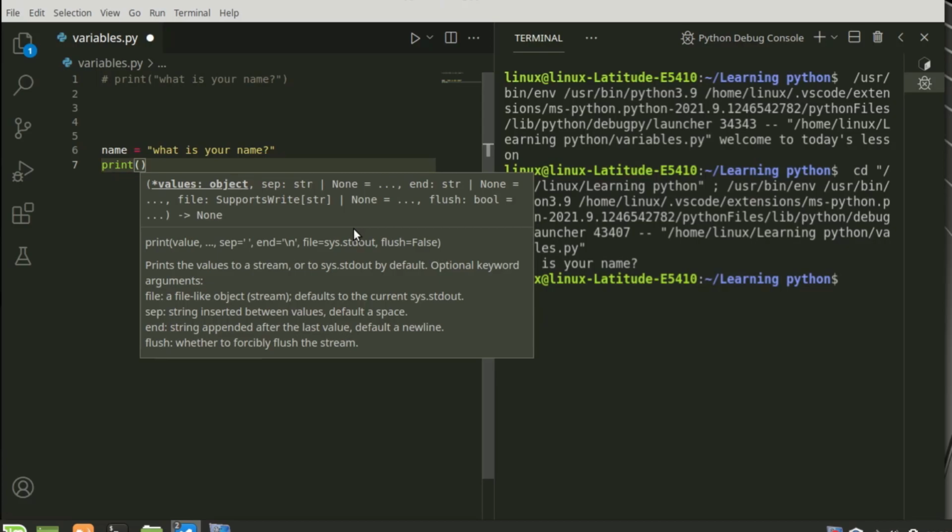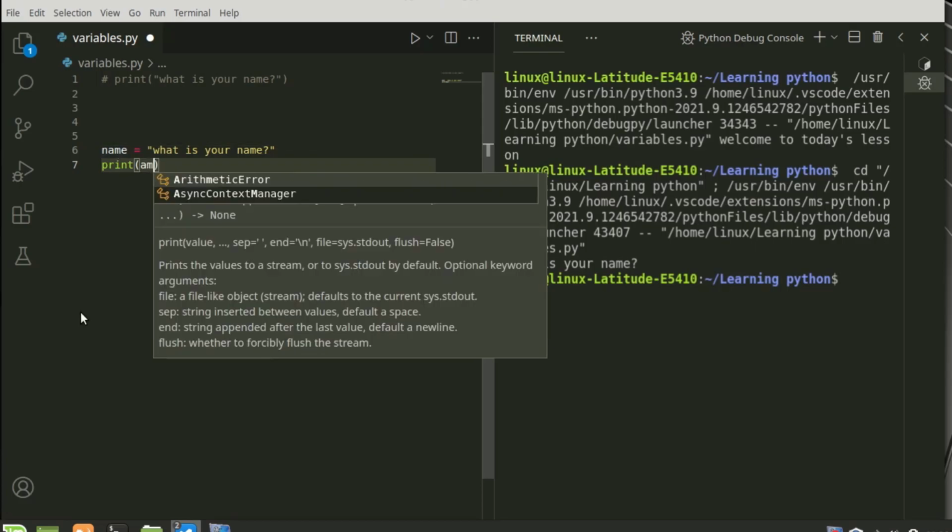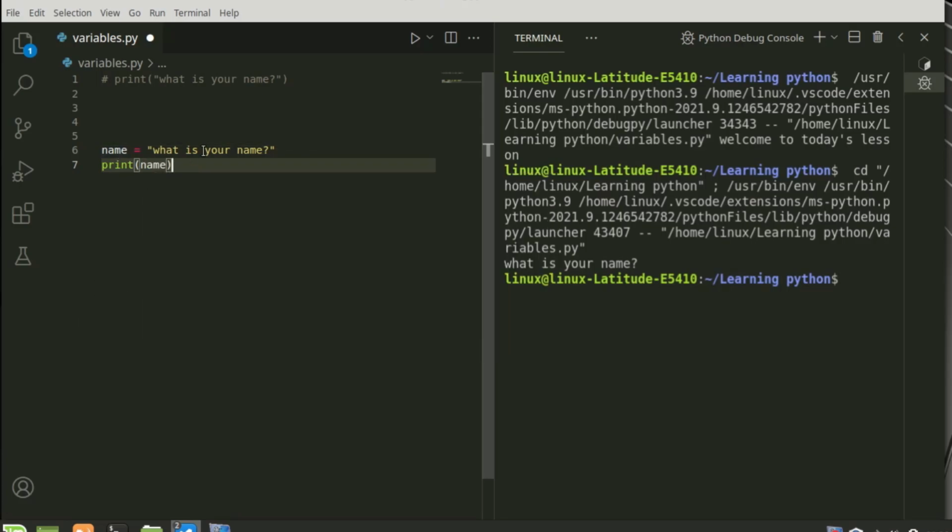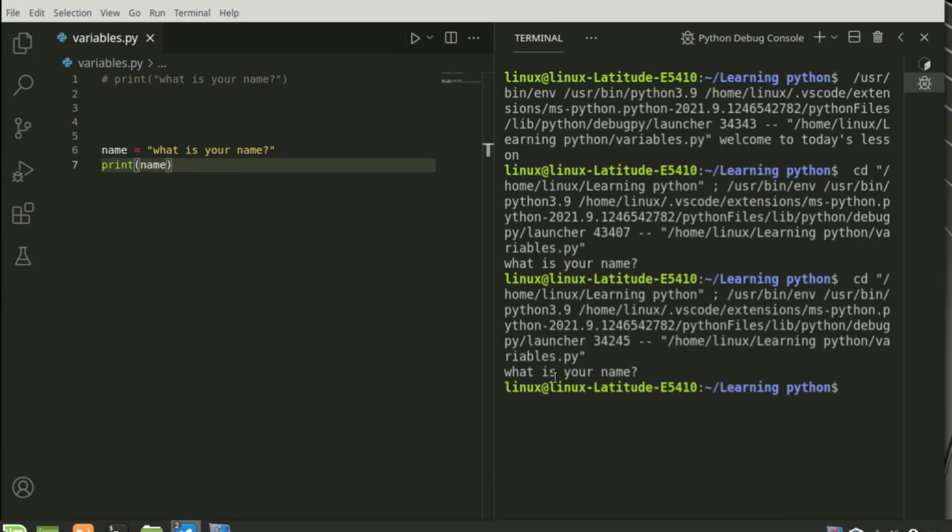So I can go ahead and call this variable name inside my print function, like this, name, and Python is going to automatically produce this value, because this value is stored inside our variable called name. So we hit Ctrl S to save our work, and Ctrl plus F5 to see the result in the output, and that's the reason you can see "what is your name".